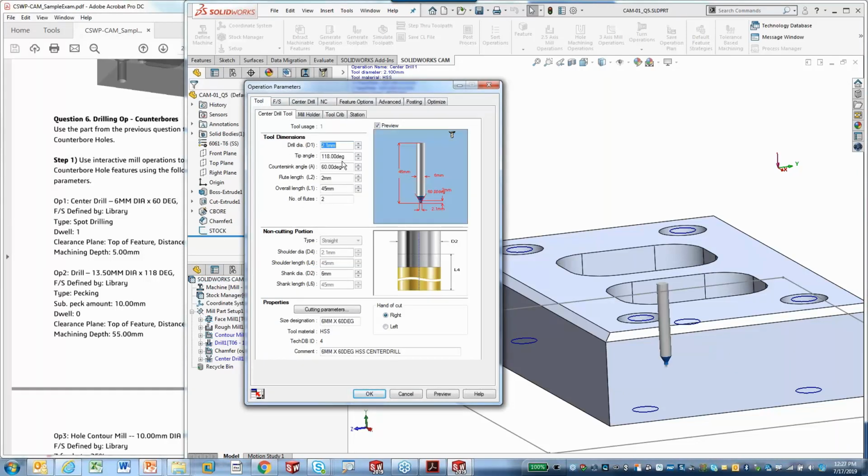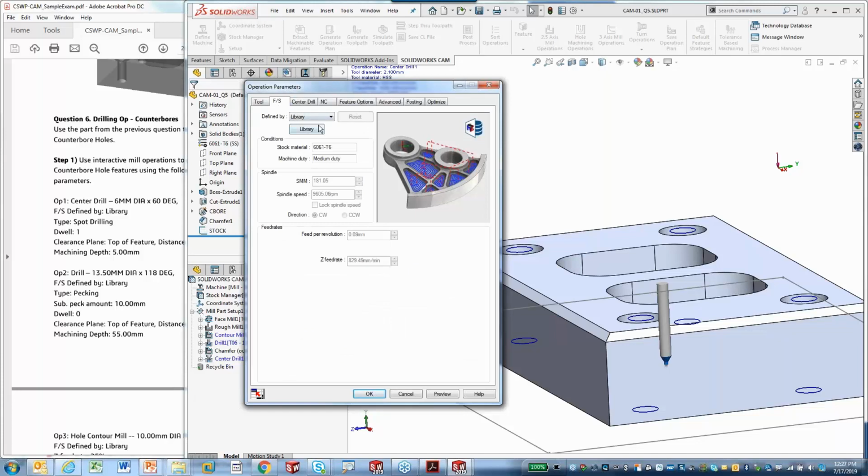And see for the tool, that's great. We have our center drill, 6 millimeters. Shank diameter, 6 millimeters, that looks good. Feeds and speeds is defined by library, and I'm just moving down now for the operation parameters for operation 1.